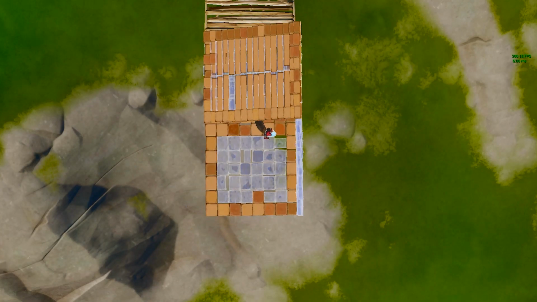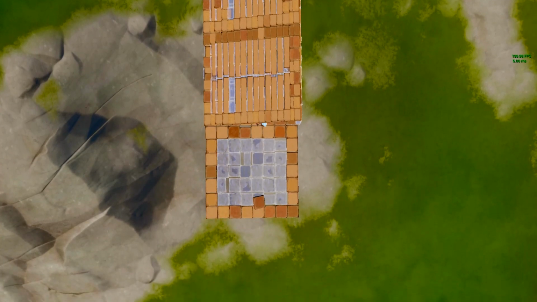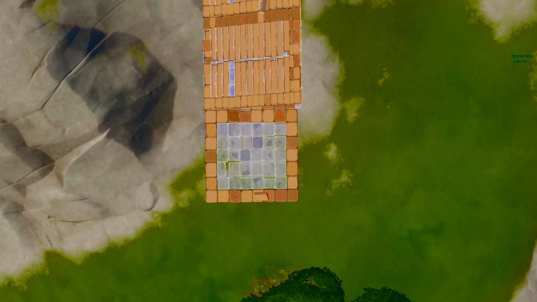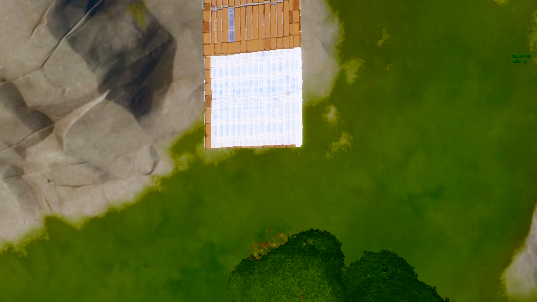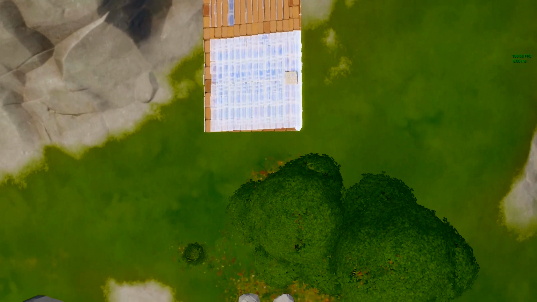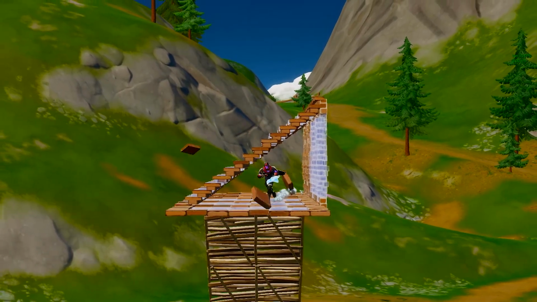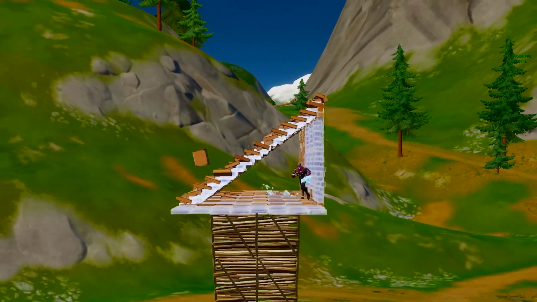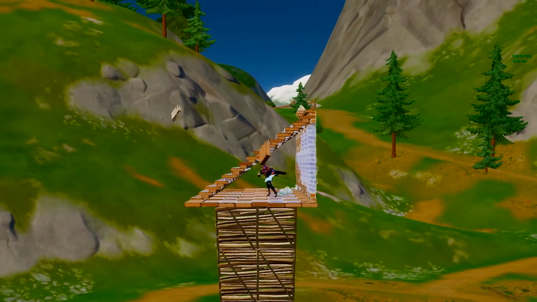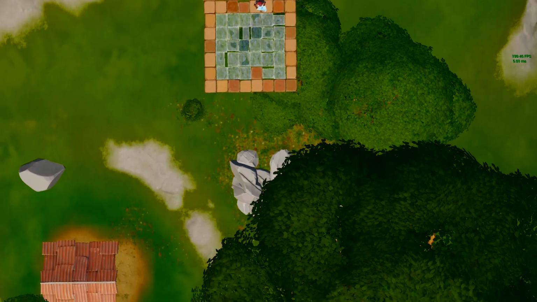Today we are going to be talking about ramp tunneling and the situations where you should and shouldn't use them. With the removal of any sort of movement in Chapter 2, the competitive community had to adapt in rotating in late game situations. And so the ramp tunnel was born, popularized by Chap, but implemented by every single competitive player. The ramp tunnel is effective at getting you from point A to point B in the least amount of mats possible and the safest way possible.